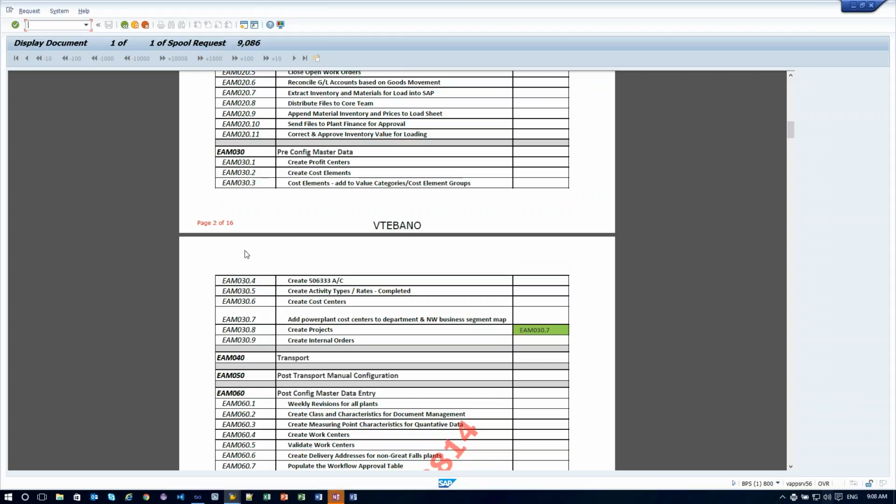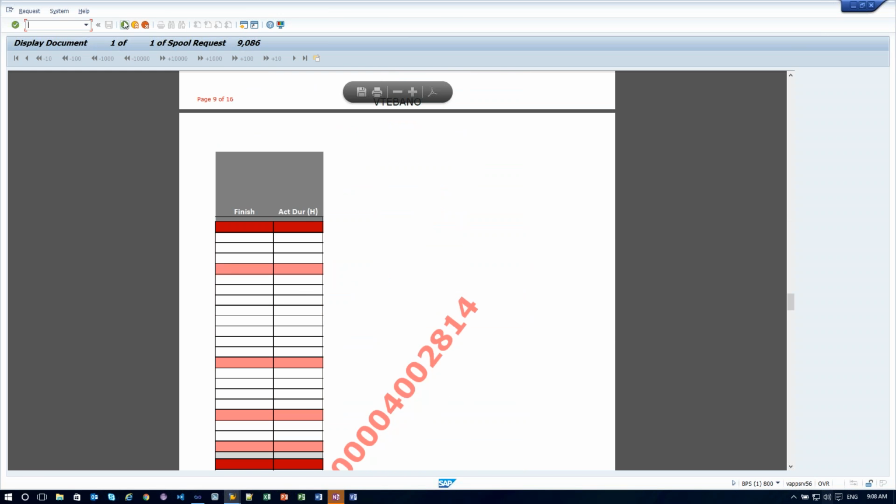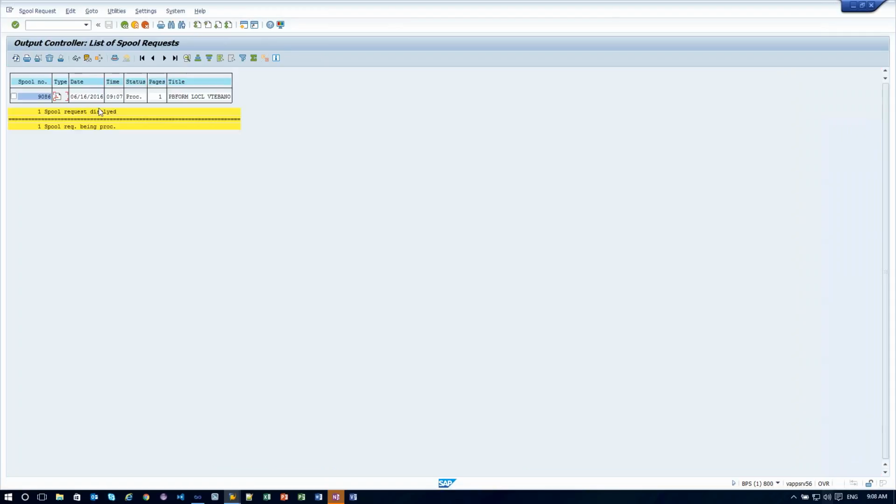This is actually very useful for when printing, because now when it goes to print, it prints all as one. If there is an error in printing, or somebody tries to print in between, you can't, because it's all as one package. So you'll notice that all the pages and all the pieces are all in one package. If you need to reprint, you don't have to go reselecting. You can go into your spool and just select the spool job and reprint from here. So now, since IW33 is the same way, we'll not go over that one. We're just going to go to IW38 and show you how that works.